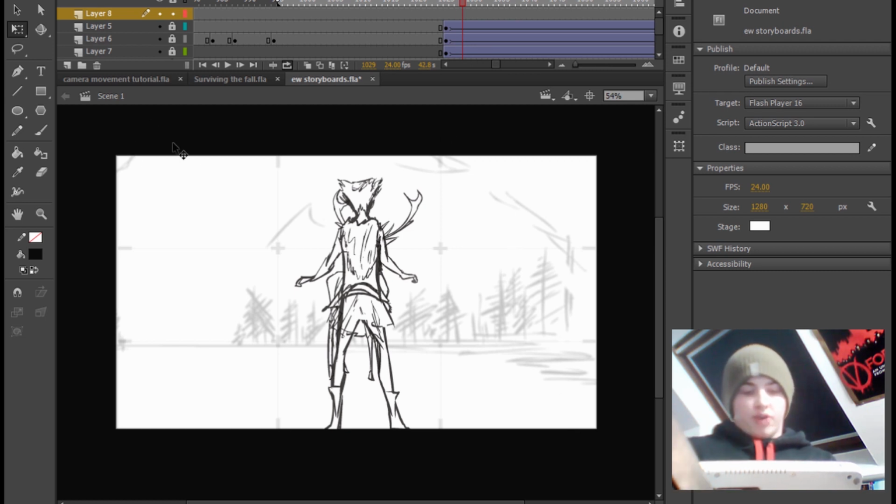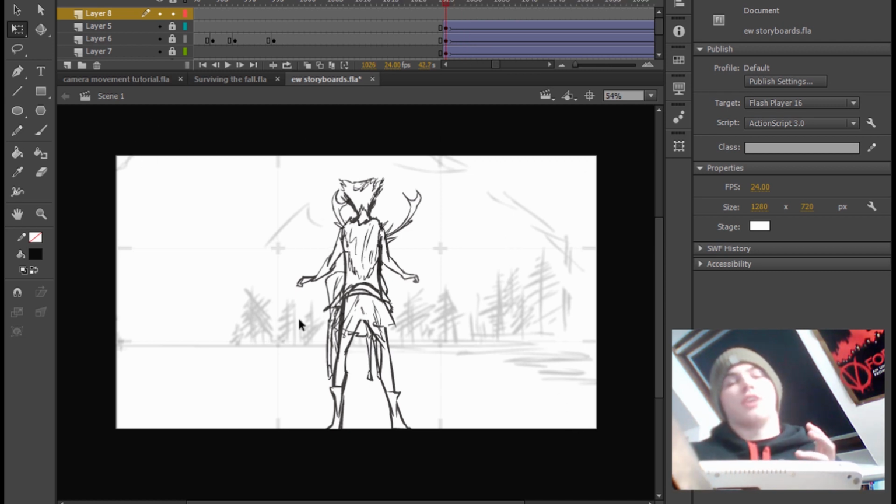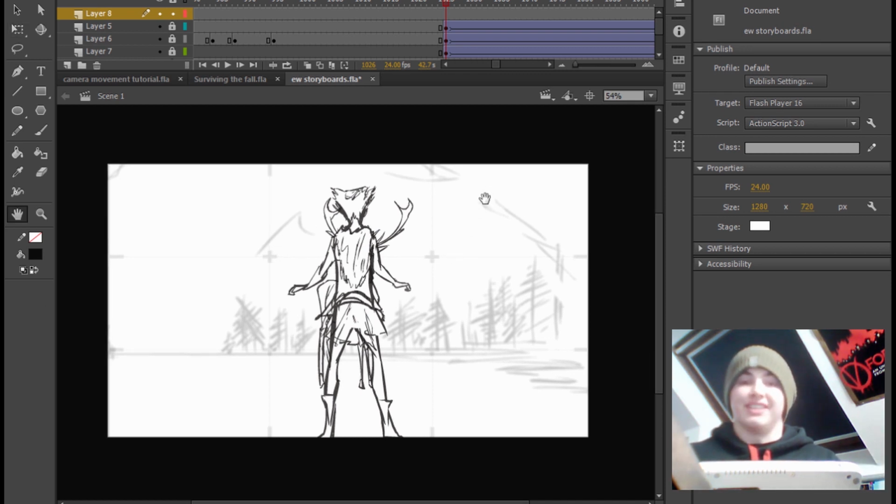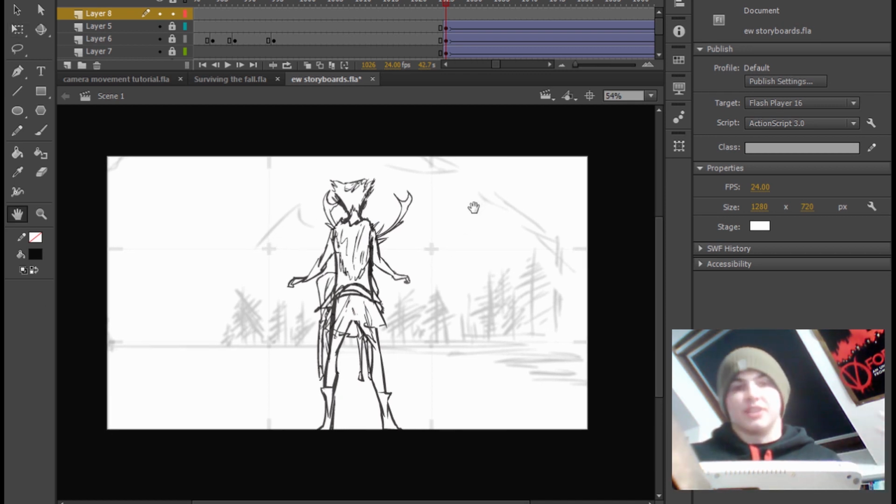So I just create this black border, and it really neatens the whole thing up, and it means I can preview the animation without actually having to export it as an SWF file. So that's just one thing I like to do, and I recommend you guys try it out at least. Even if you don't use the tweening method, it can help.